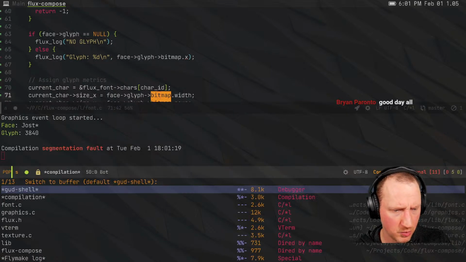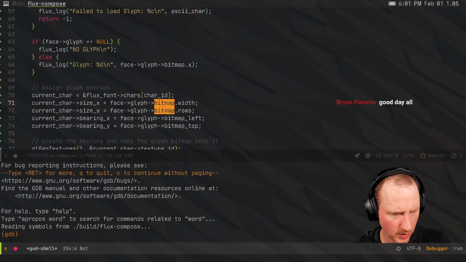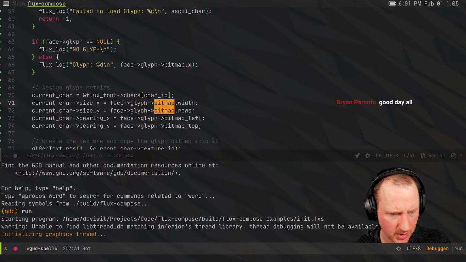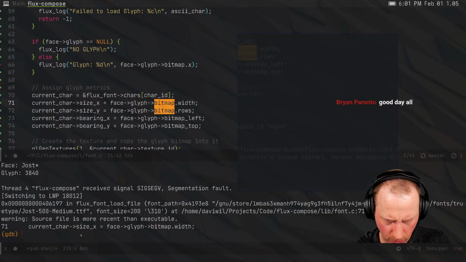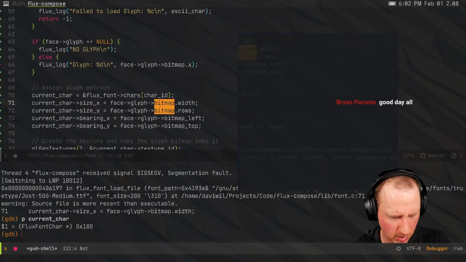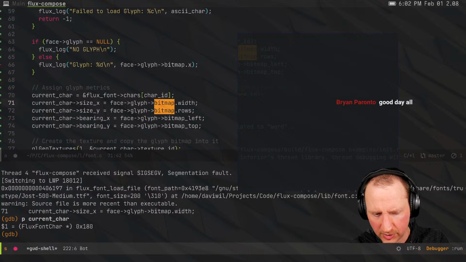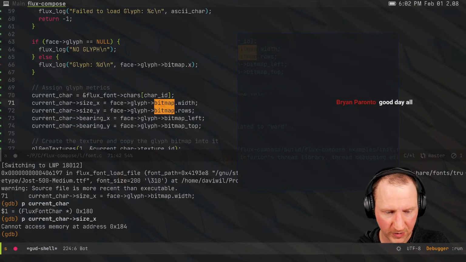Let's go back into good shell. We're going to run the debugger one more time. And let's see what happens when we do this. So p current face. I mean, that seems to be a memory address, but it doesn't look legitimate to me because, you know, who's ever seen such a short memory address? So let's check it out. Size X. I mean, it should return 0 if it's set up right. Yeah, can't access memory. So that's definitely the problem here.